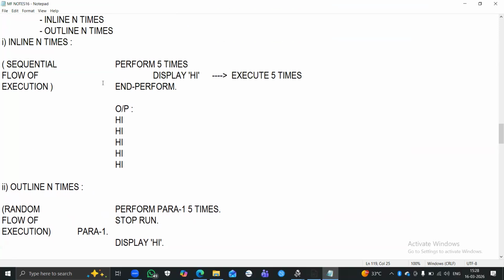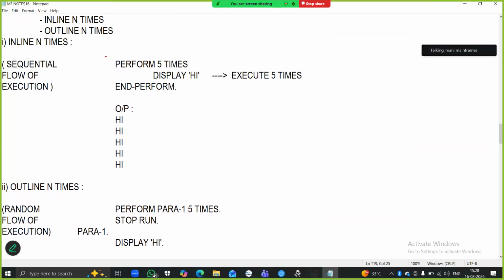Here it is a sequential flow of execution, which means first control comes to the perform statement, then control goes to the display statement. The display statement will execute 5 times and again control goes to end perform. Sequential order, one by one.